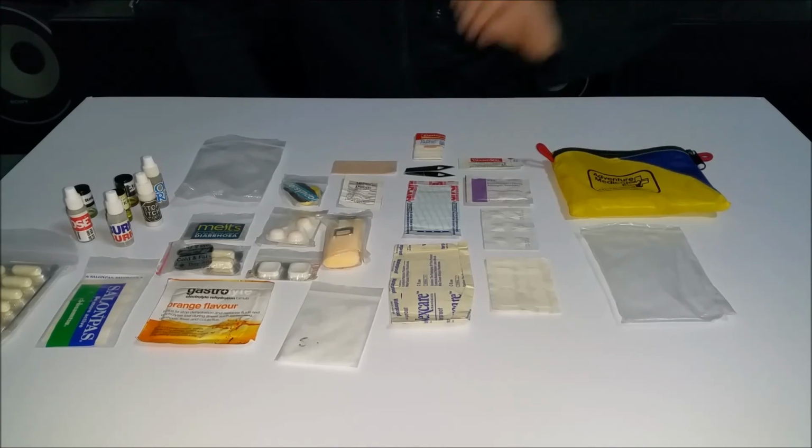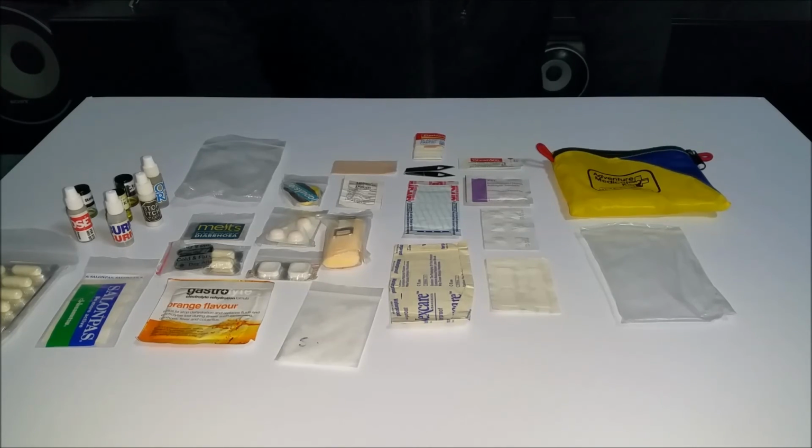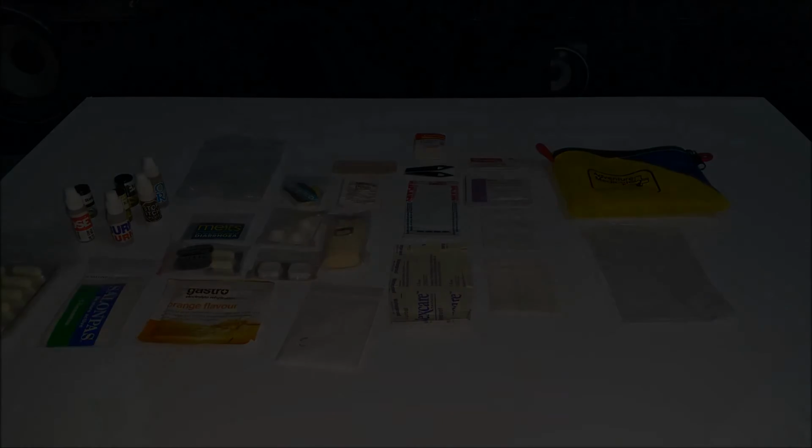Now also I weighed this before. This actually weighs 117 grams, so still very light compared to the other small one which is 48 grams, so a bit over double the weight of it.